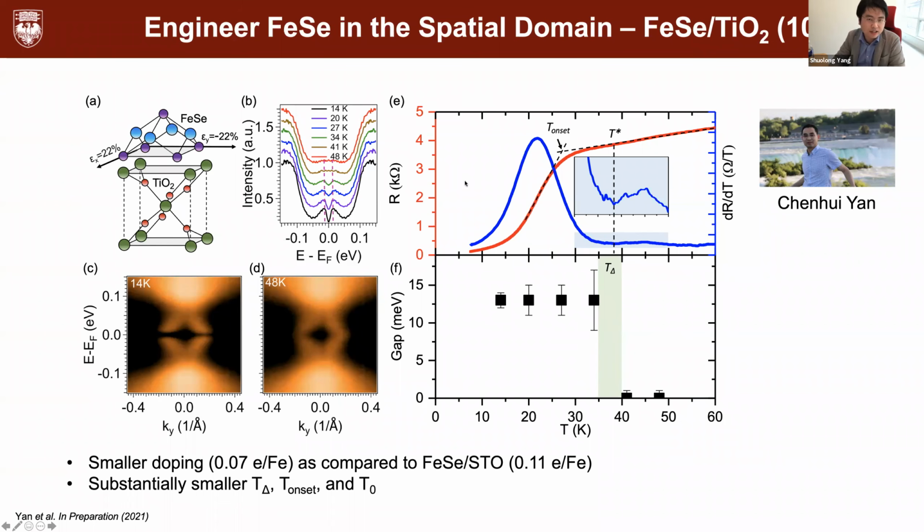And he has been growing iron selenide on a substrate with vastly different lattice constants. Actually, this is on rutile TiO2 on the 100 termination. And this rectangular surface unit cell would give you more than 20% of strain along one direction and negative 20% strain along the orthogonal direction, if the film can be epitaxially strained. And we have successfully grown this material, but I have to caution you that we discovered it's not quite strained.